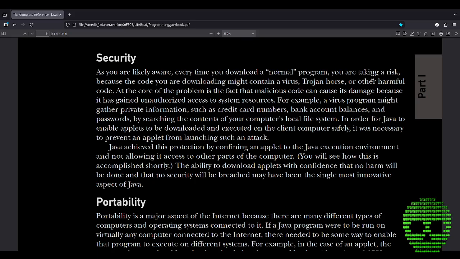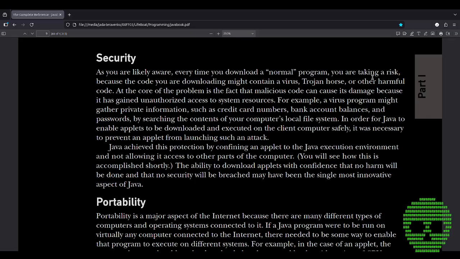At the core of the problem is the fact that malicious code can cause its damage because it gained unauthorized access to system resources. For example, a virus program might gather private information such as credit card numbers, bank account balances, and passwords by searching the contents of your computer's local file system.